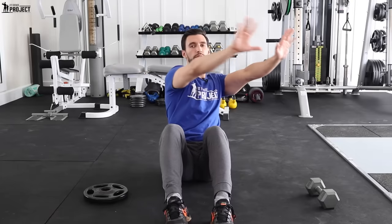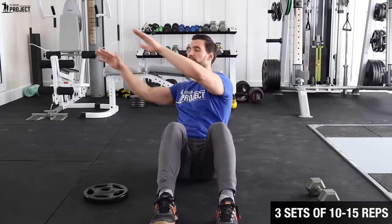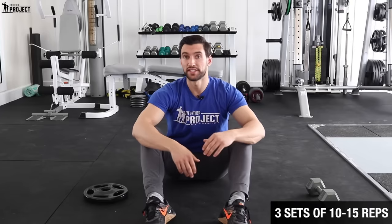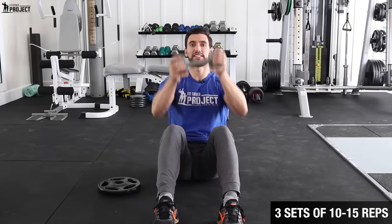With this exercise, it's all about form. I like to have you with the arms extended — it's a lot harder and it keeps you honest when you're moving through this motion. The key point: the torso moves the arms, not the other way around. In the progression, start with your heels on the floor and do around three sets of 10 to 15 reps. You're going to feel it in your core and your hip flexors. Progression number two: heel comes off the floor — three sets of 15 reps, done at the tail end of your workout. Finally, when you're ready, add a weight plate or use a dumbbell extended out, and your core is going to be lit on fire.